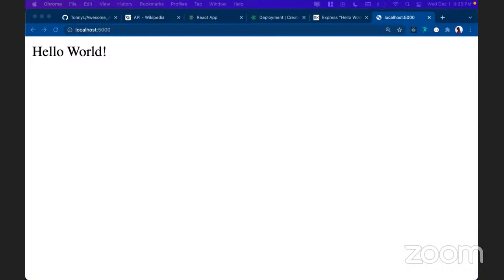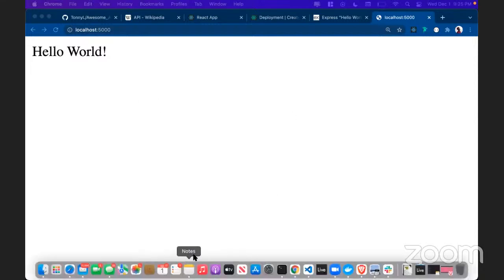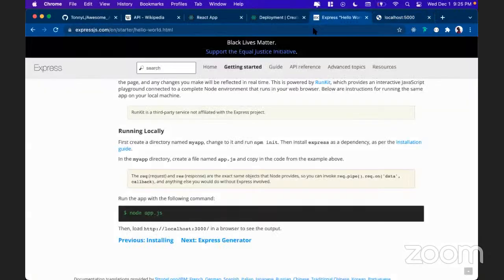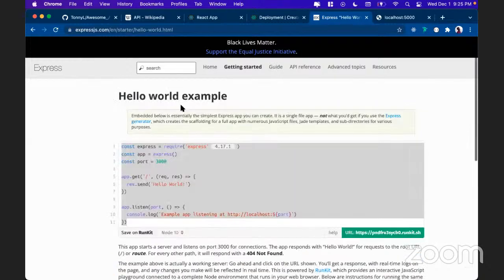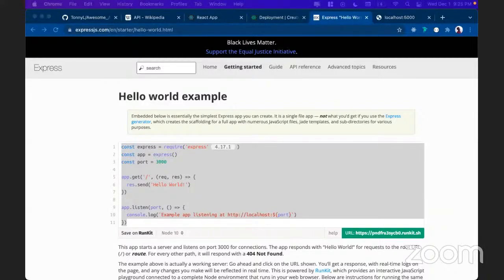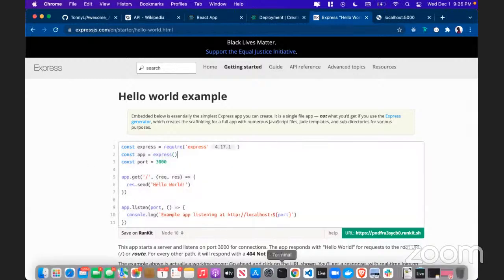So we got this local server running with Express. Express gets significantly more complicated after you get it going for the first time. But for the point of what we're talking about right now, I'm going to keep it pretty simple and show y'all how we might create an API that will allow us to more readily connect these two applications to talk to one another.